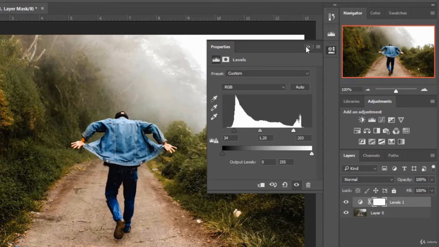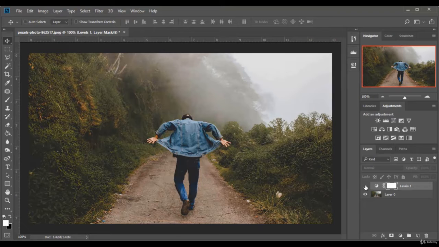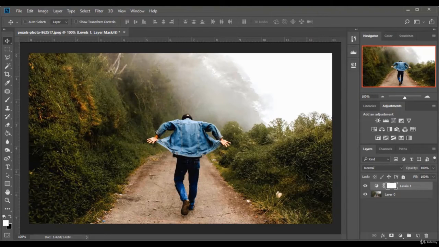Take a look at the difference, how the image was and how it became. A huge difference.